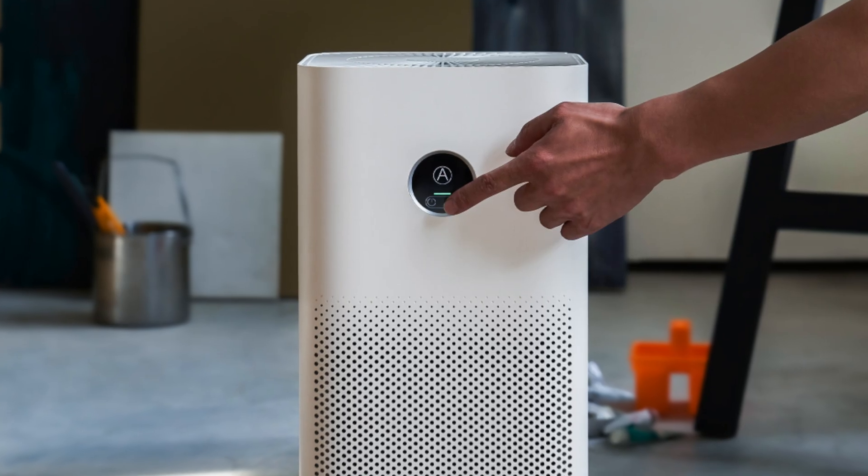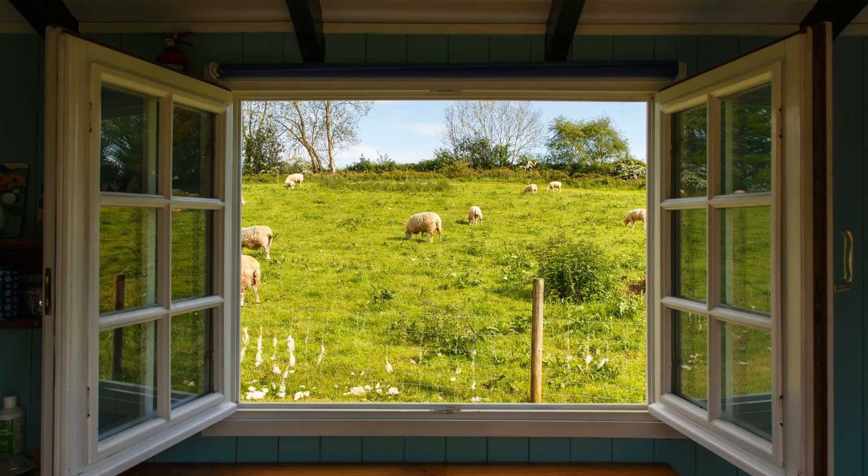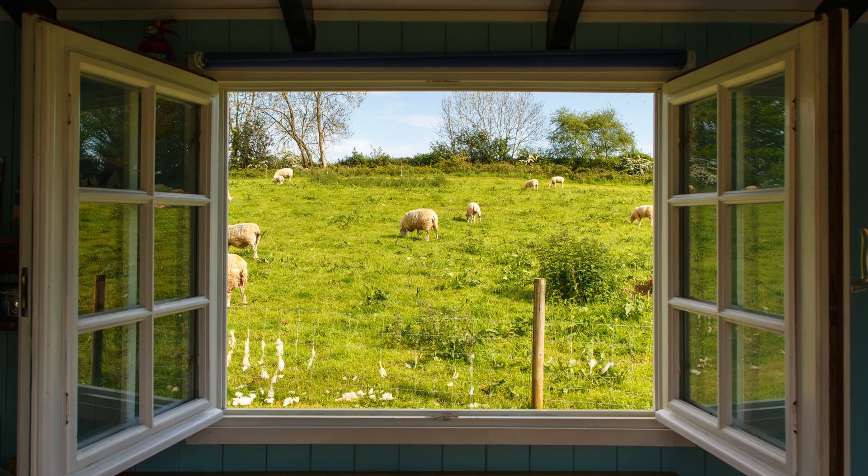Something important before I show you how I integrated my Xiaomi air purifier with Home Assistant. You may ask yourself why you need this integration in the first place, as you can just leave the Xiaomi air purifier on auto mode and it will be fine. And that is true — but what if you want to open your windows? You can't purify all of the air in the world, and that would be a pure waste of energy and HEPA filters.